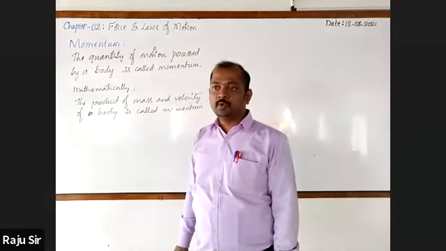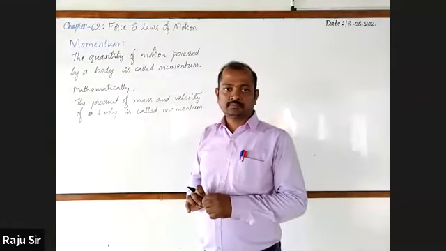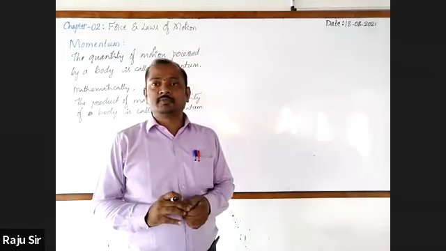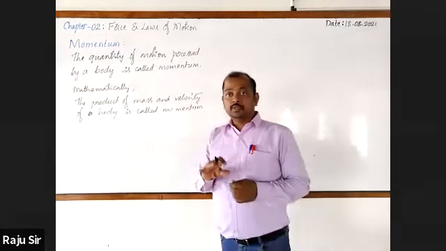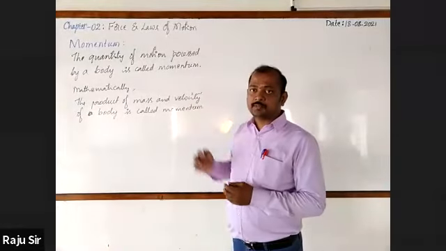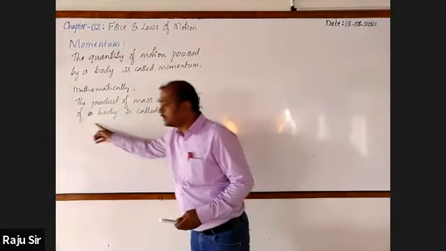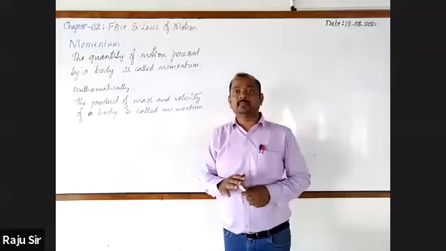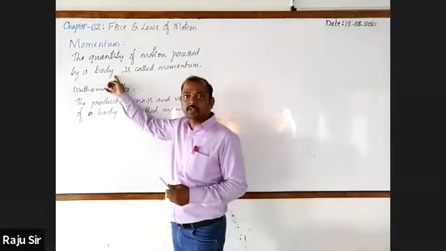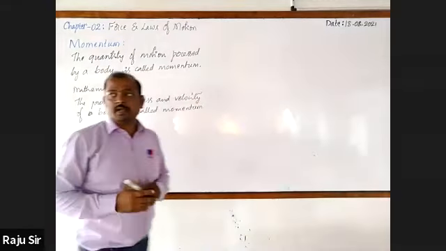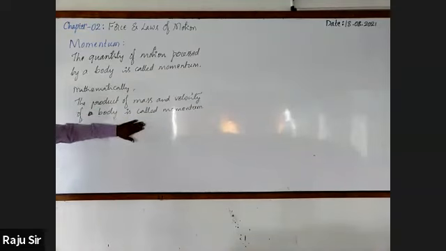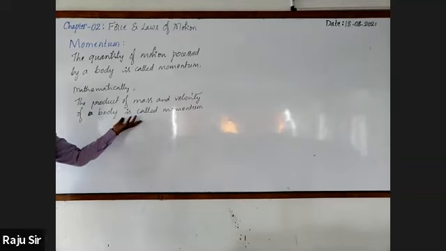Hope this chapter is over in your school, or going on? Not started yet. This is information for the students in your school: if this chapter has started and this definition is given, please write the same definition in the test or examination conducted by your school. Then only you should write. But according to me, this is the actual definition and this is the mathematical definition. Define momentum mathematically: the product of mass and velocity of a body.